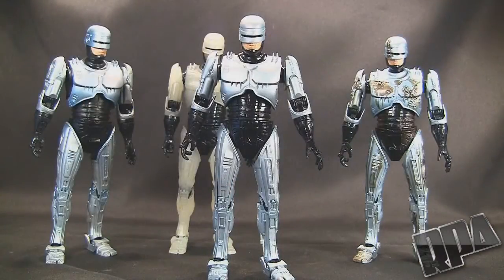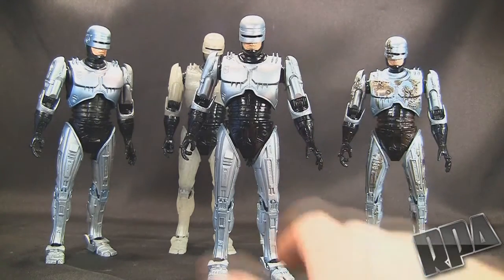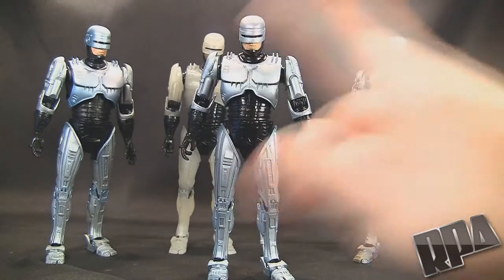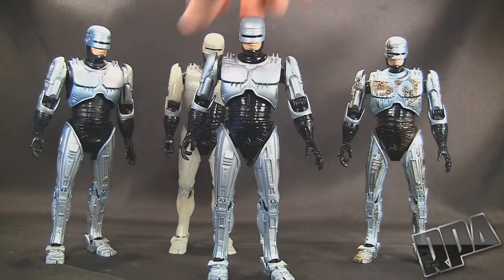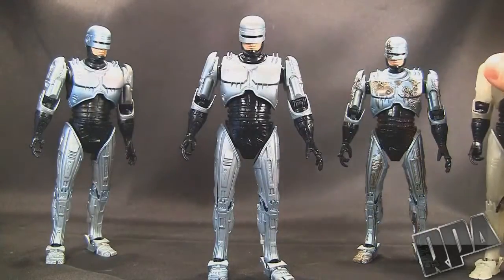So that brings us to the end of the review, guys. If you want to know a little bit more about these figures, articulation, more of the paint job and everything, please check out the reviews on the other ones, especially this one. This one's really cool because it's glow in the dark, but definitely see if you can check those out.